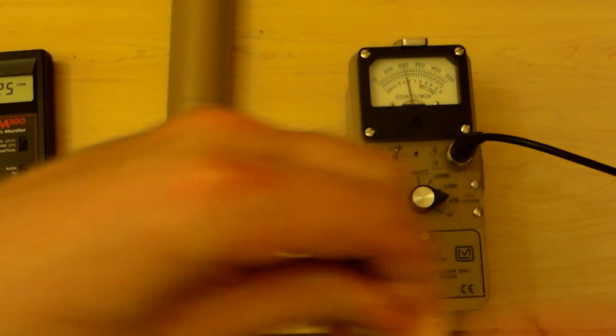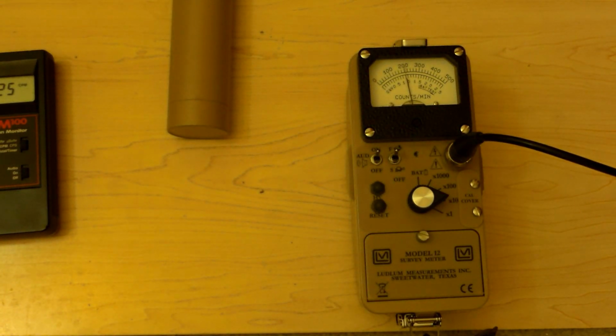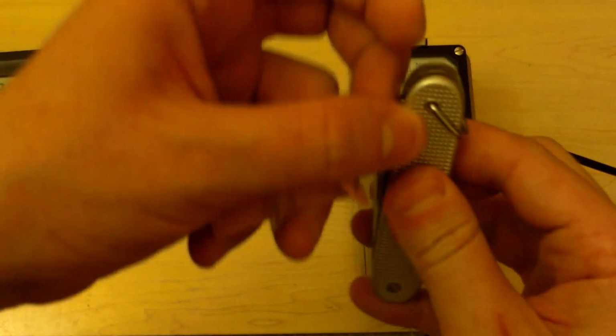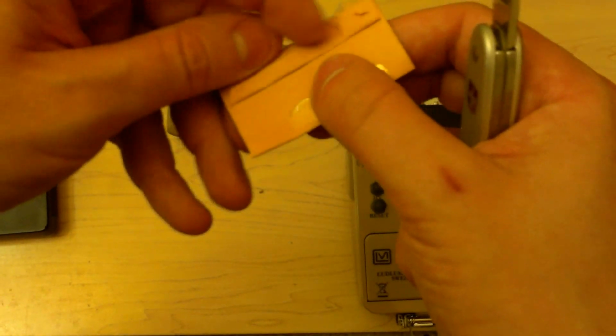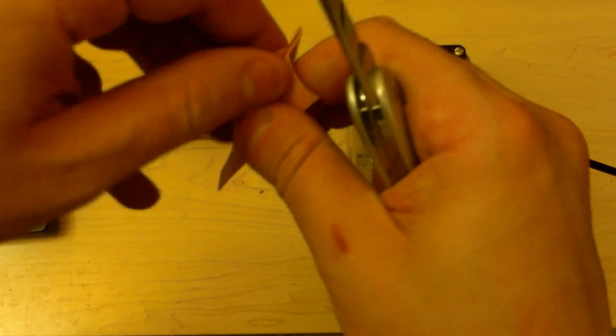And you know what? I have actually never opened this one. Let's see if I have my knife around here. I never actually opened this. I've tested it from the outside, but never the inside. Who knows what I might find? Here it is.